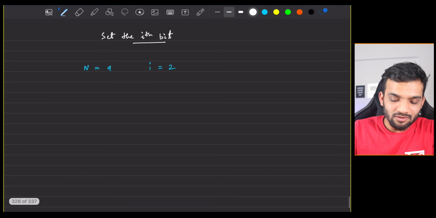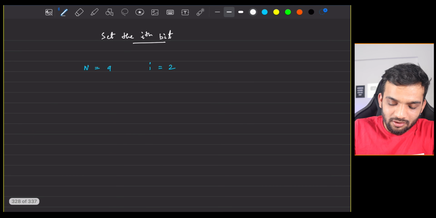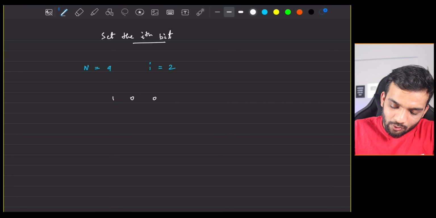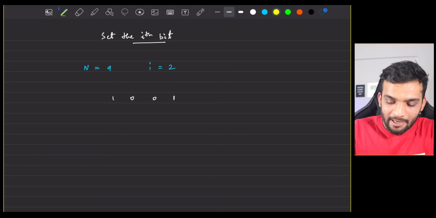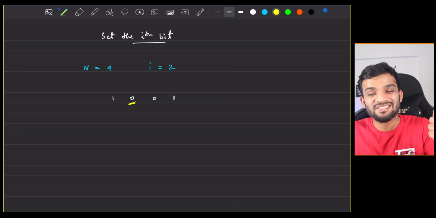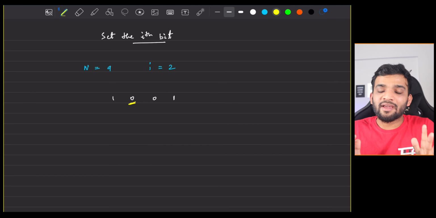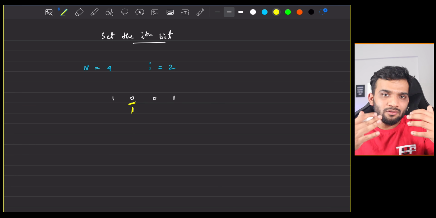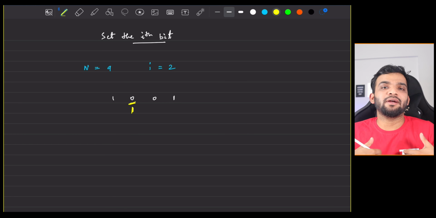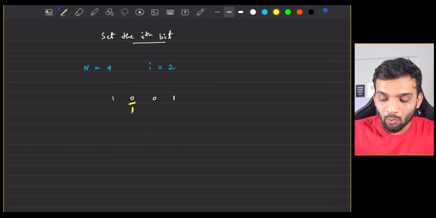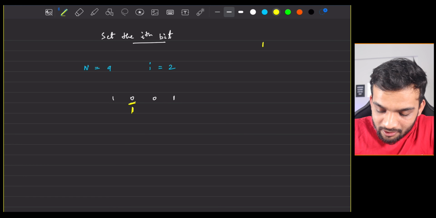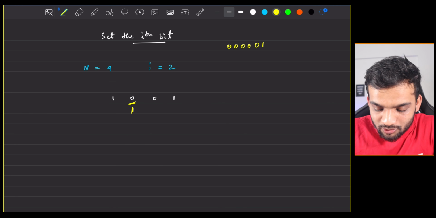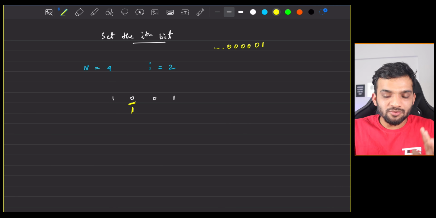Probably yes. Let's try to write 9 in its binary. 1, 0, 0, 1. I'm trying to convert this bit, which is the second bit. So what if I can place a 1 over here? Can I place a 1 right underneath it? Probably I can. What I'll try to do is I'll take a 1, which is technically something like 0, 0, 0, 0, 0, 0, dot, dot, dot, 32 bits.